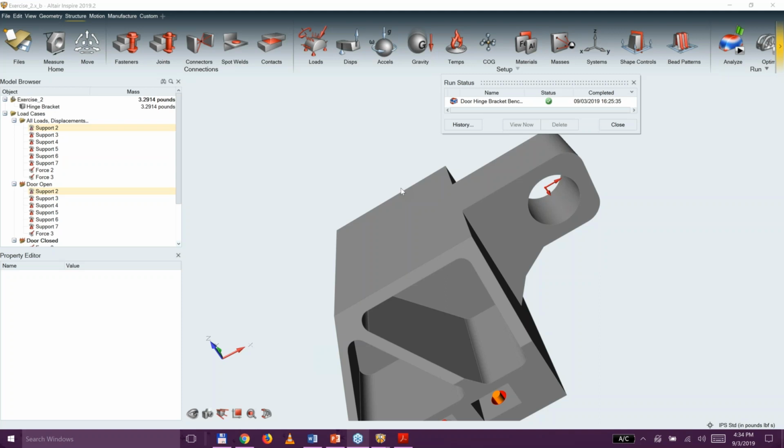But only in HyperMesh can you set the parameters to request reaction forces from the solver and then be able to obtain those. So HyperMesh allows you to request that information from the solver. Inspire does not. It may someday, but right now, no.